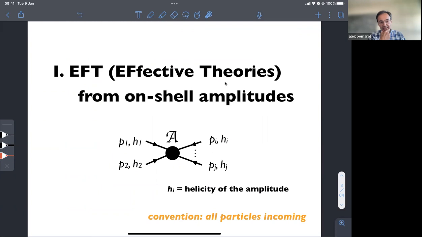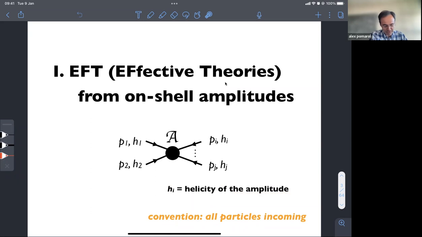So again, even though I will call it EFT, the F now comes from effective, not from fields. The idea is the same idea that you have been using, as derived here by the lecturers in previous lectures about effective field theories. Here we will not use fields, but the same idea of effective to build an effective theory at low energies, done from on-shell amplitudes. I will determine this from amplitudes, where the states are defined by their momentum and their helicity. This is the most important thing.